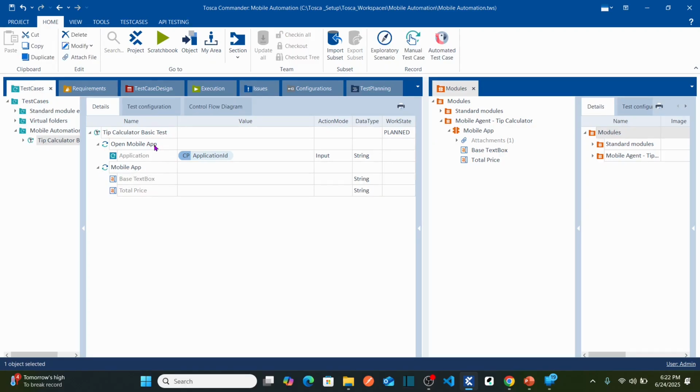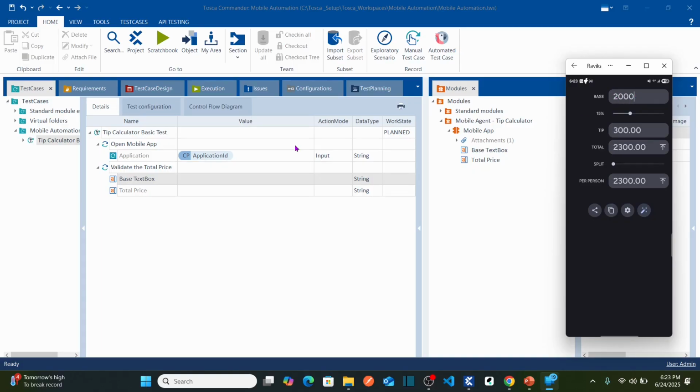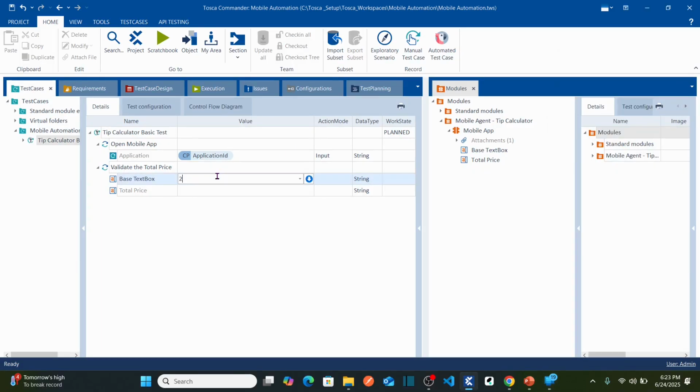So now once I open the application, here I'm going to name this step as validate the total price. Here under base text box, I need to enter 2000. So here I'm going to say 2000 and my action mode should be input.